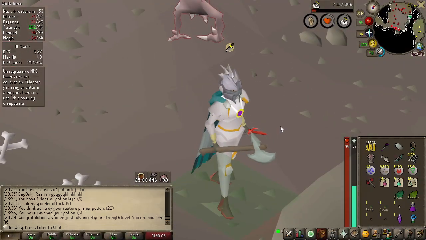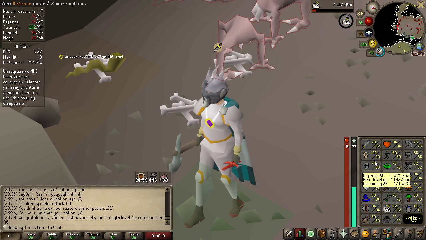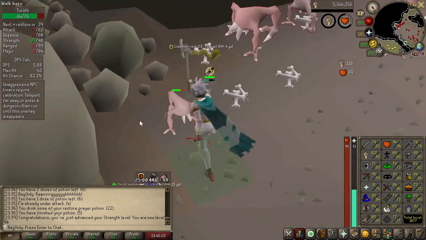Hey gamers, there's 90 strength coming in. I didn't realise we were that close, but really nice level to have. So yeah, just carry on strengthening for a bit, see you in a bit.